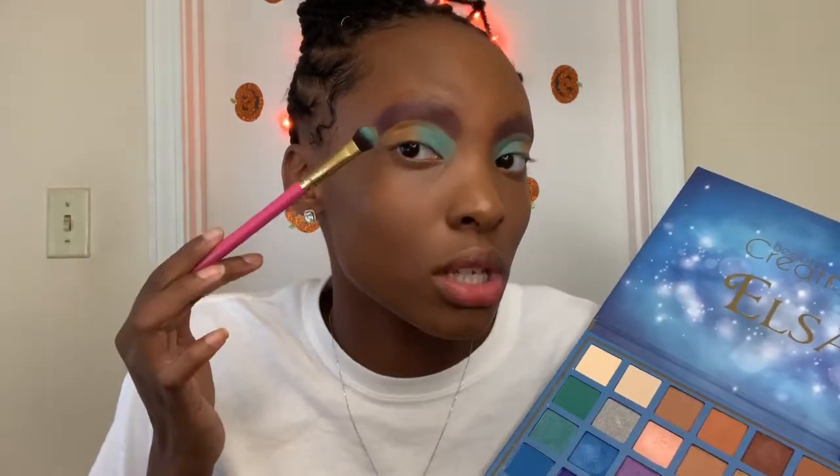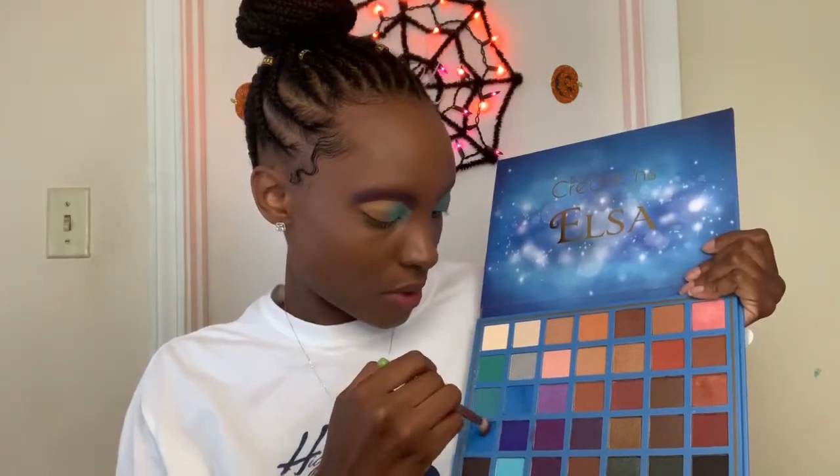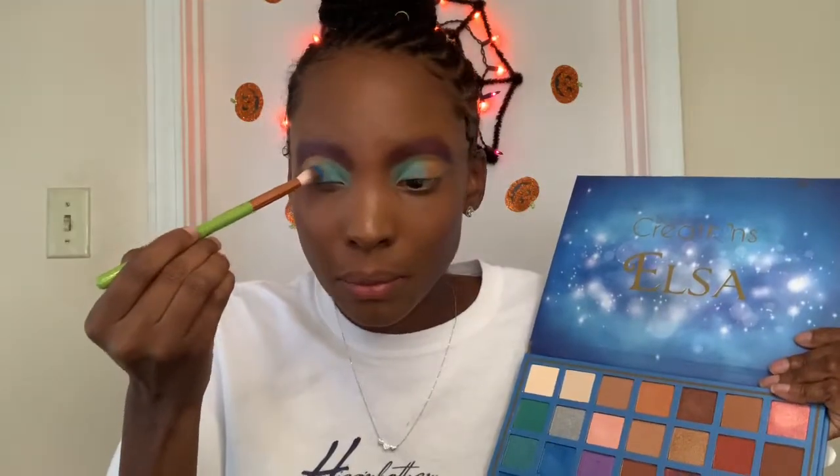After I get done doing the inner crease, I'm going to take it back and put a dark blue and a bright purple going towards the end, going in with a different brush. Now I'm going to define the crease area so you can see the difference between the crease and the eyelid. I'm going to go in with a liquid eyeliner and make my crease area. That is the cut crease area. Now I'm going to outline the actual eye part — I got me some face paint and I'm going to use a little brush and use this white to make my eye.